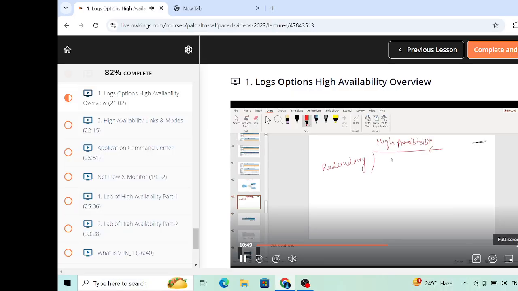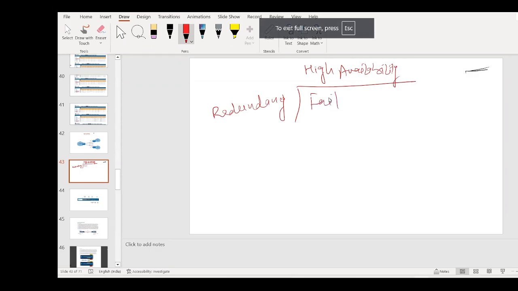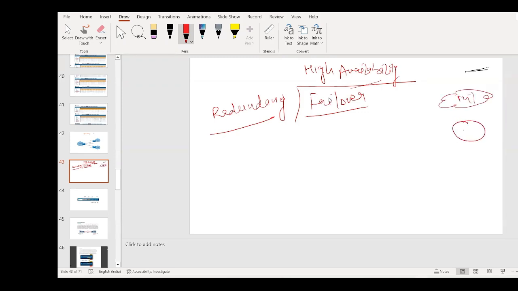And also, in Cisco, someone used to say failover. So what is redundancy, what is high availability, and what is failover, guys? Both are the same thing. Like we have an internet and a switch, which are connected. And there is my firewall 1 and my firewall 2, and both are connected with my switch. And then there is my LAN, the office LAN subnet.